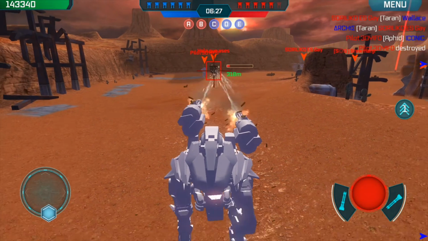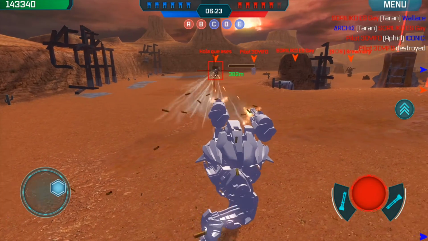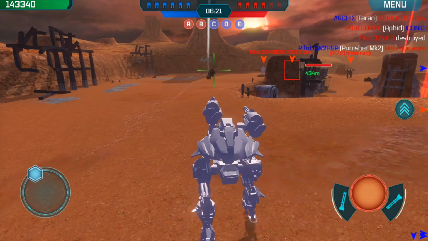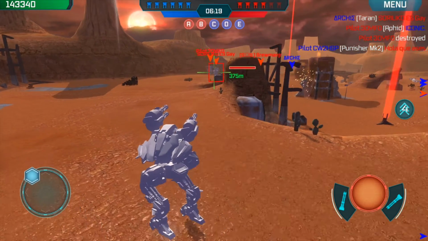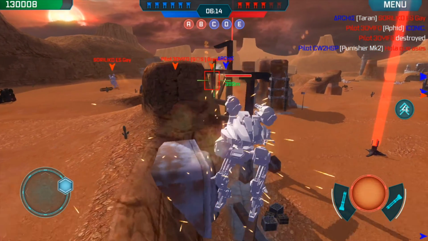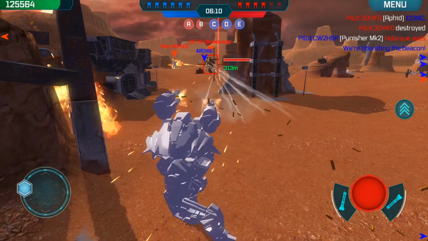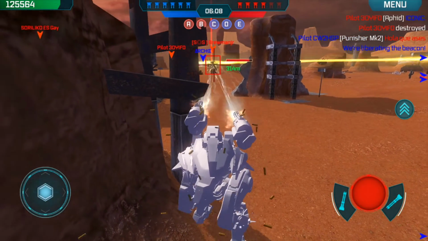I get to this Fury. I had already taken the rest of its health out, but it was kind of boring. I think he might have froze, but anyways, took that guy out. Then I make my way around here, and there's a Butch with double trebuchets or quadruple trebuchets, and I'm firing at him.